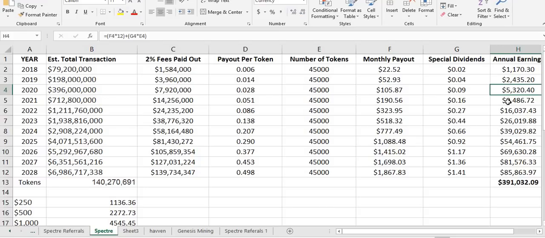The other thing to remember is that these payouts are not guaranteed at all because they're all derivatives of the total estimated transactions. But the point being is that if they come anywhere near to these numbers, with the value of ETH as it is now, you're going to get 0.27 cents worth of ETH, no matter what the value of ETH is at the time either. So again, as ETH is down, you're going to potentially have an increase in that value as well. So you've got the passive income coming out in Ethereum, which potentially will go up in the future, and then you have the capital gains potential from the tokens themselves.